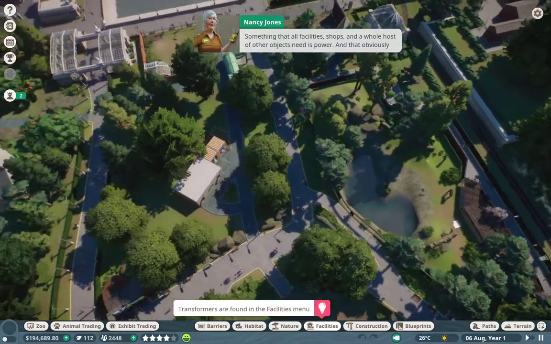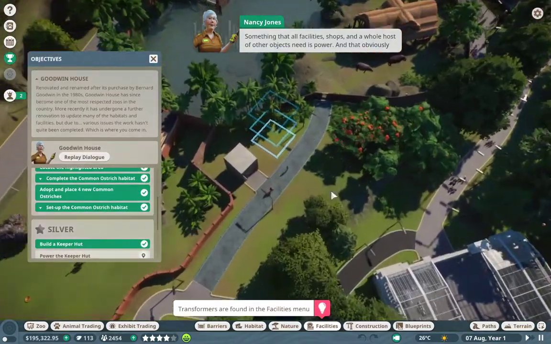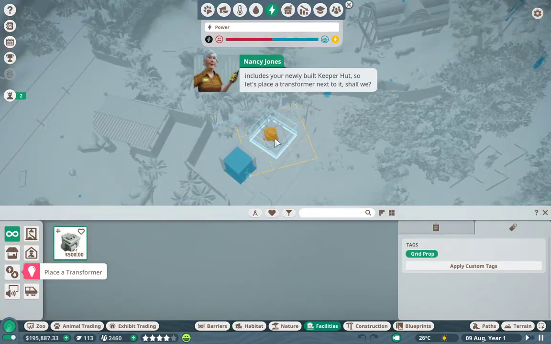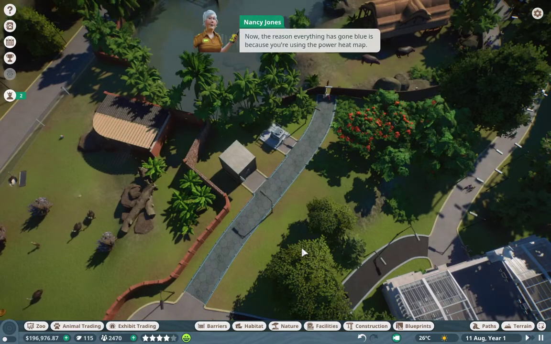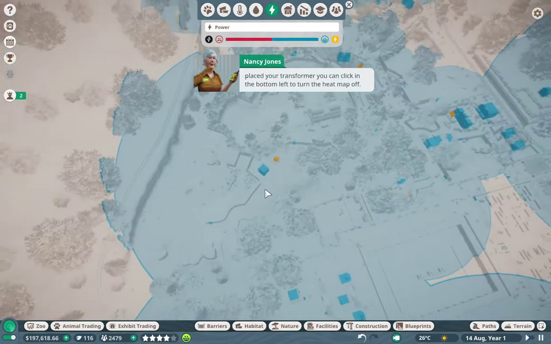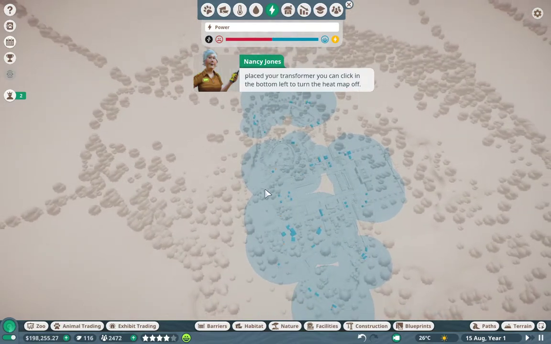All facilities, shops, and a whole host of other objects need power, and that obviously includes your newly built keeper hut. So let's place a transformer next to it, shall we? Now, the reason everything has gone blue is because you're using the power heat map. This map allows you to see what is and what isn't powered in your zoo. So once you've placed your transformer, you can click in the bottom left to turn the heat map off.